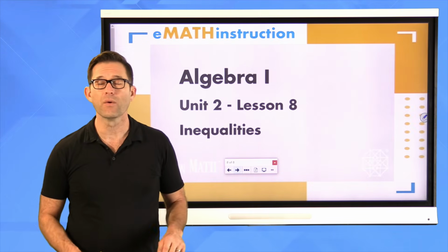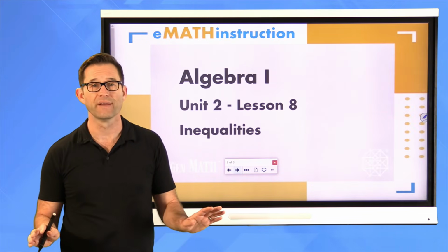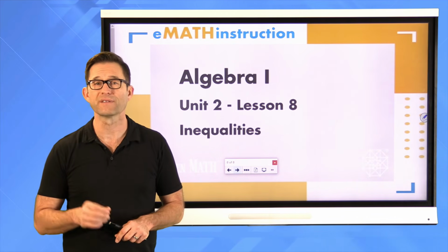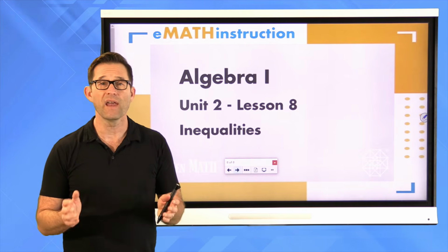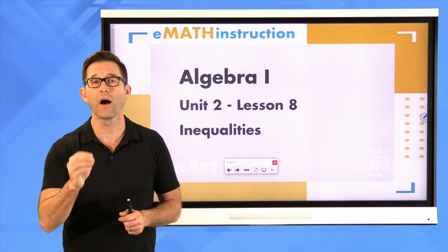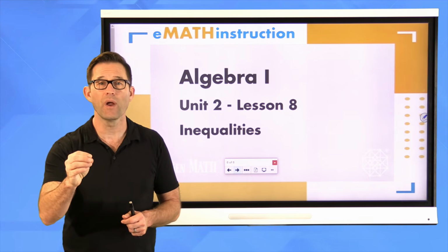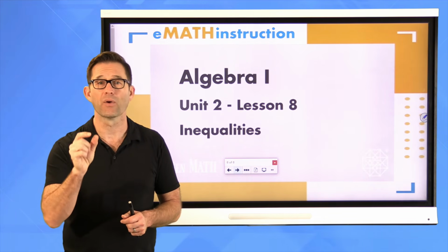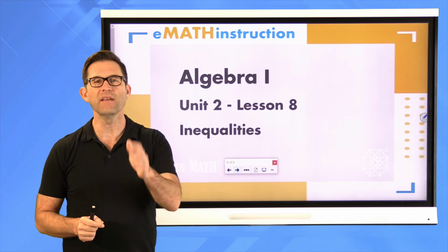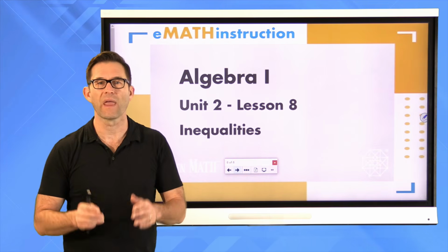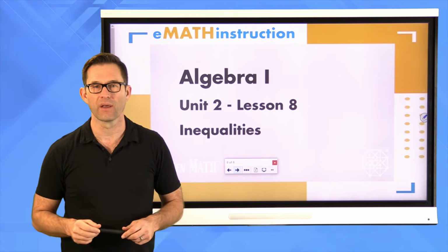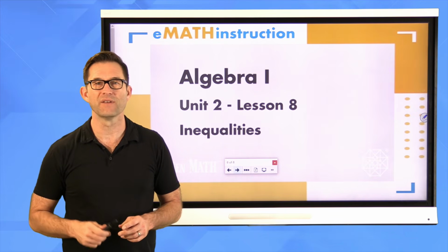All right, let's wrap this up. So today, we're laying the basis for the next few lessons, which are all going to be about inequalities, solving inequalities, modeling with inequalities. But at the end of the day, we've got to be able to read inequality symbols, and we've got to be able to compare two numbers that are being compared with an inequality symbol. We need to be able to look and say, sure, -8 is less than +2, right? We have to be able to say that when we're judging the truth value of an inequality. So we'll get a lot more practice on this in the coming few lessons.